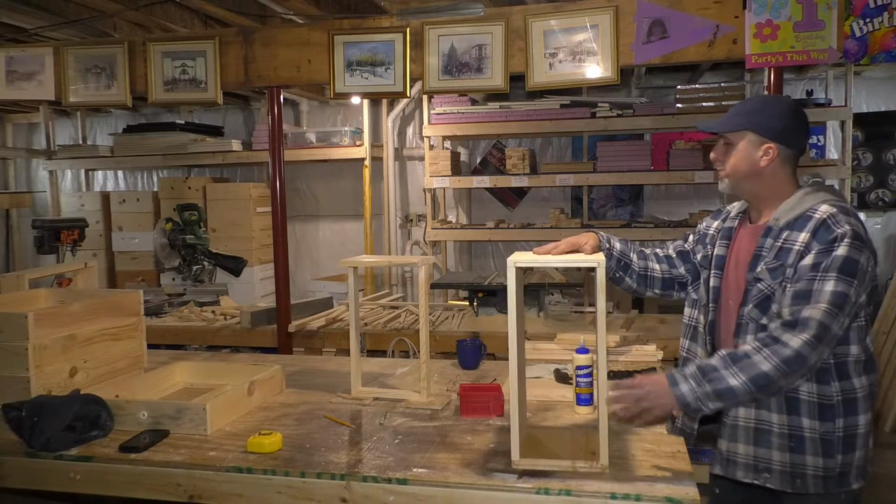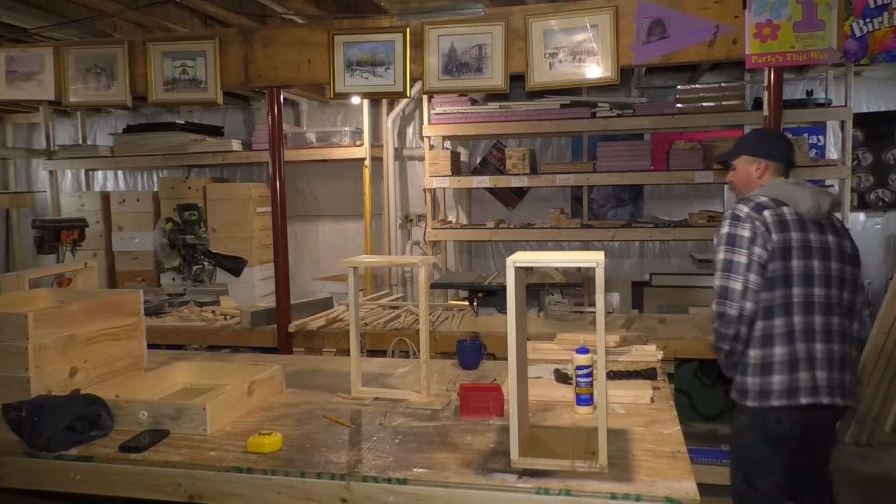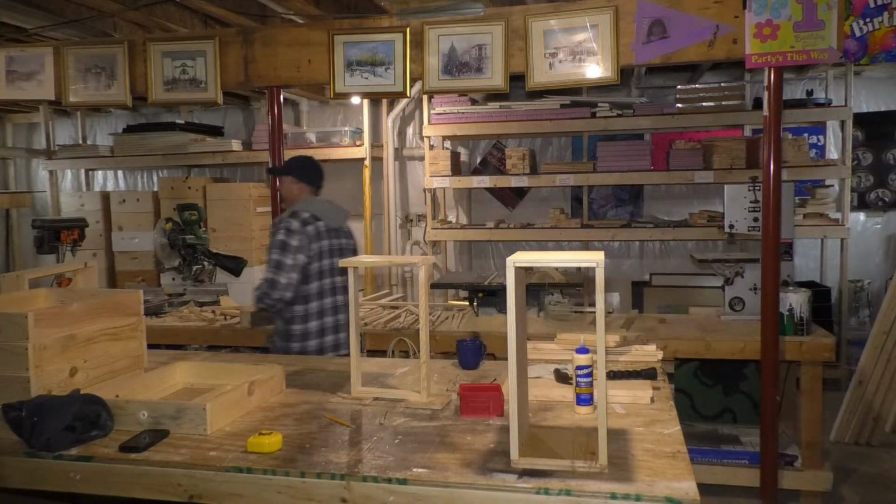I don't have the frames. Let me grab one frame. Hold on. I should have had this ready.